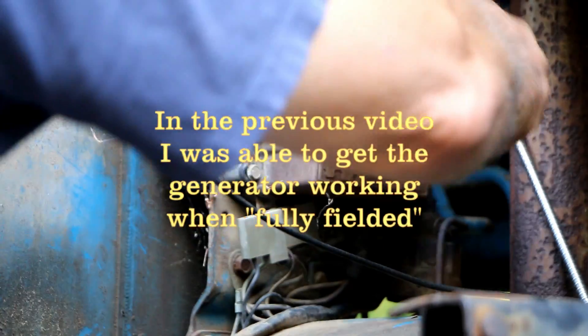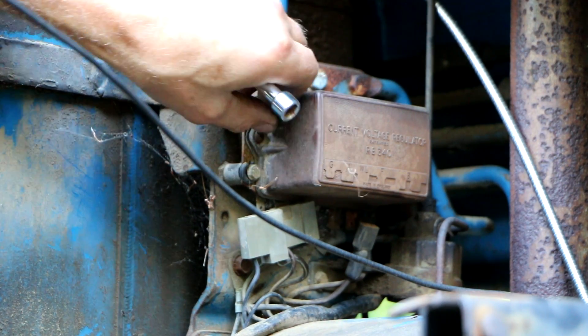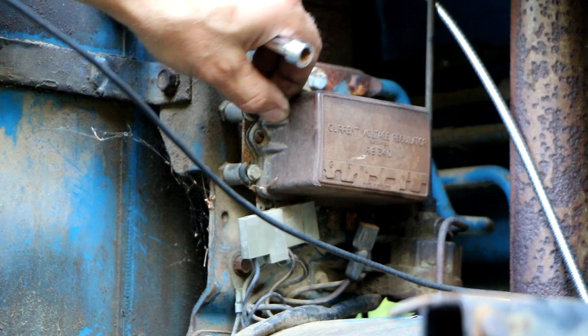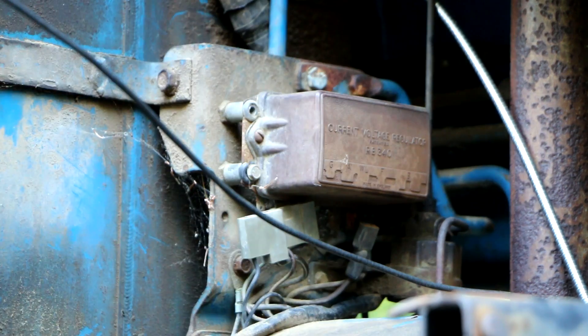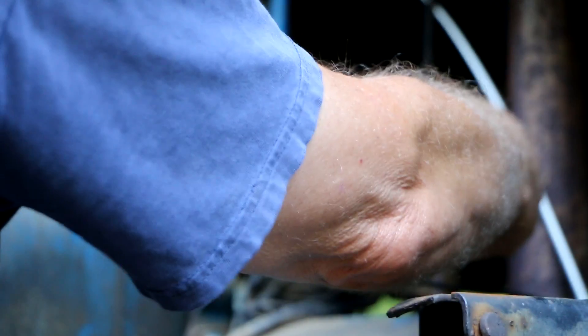It's pretty easy to take out these screws — these two regular screws right here actually take the cover off so you can inspect the innards of the voltage regulator. But I'm not even going to bother doing that while it's in the tractor, because I can almost guarantee what I'm going to find inside is either a corroded mess or a burnt mess. Three screws — the old tripod effect.